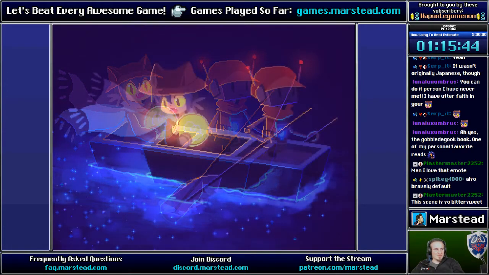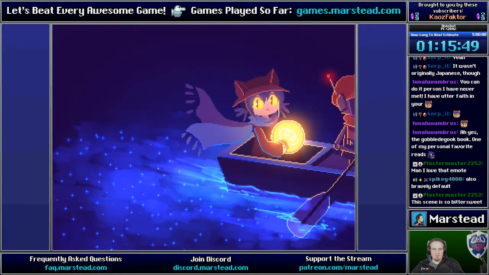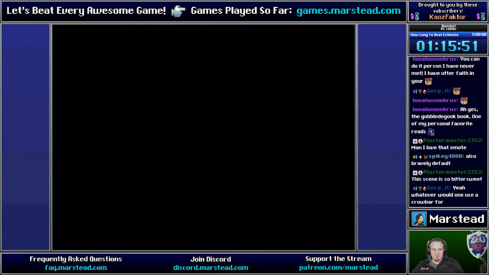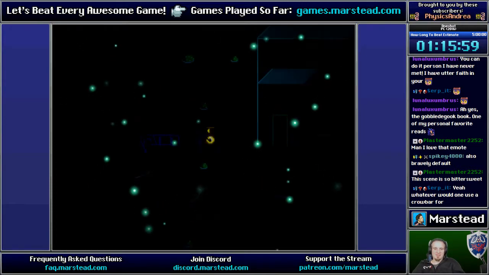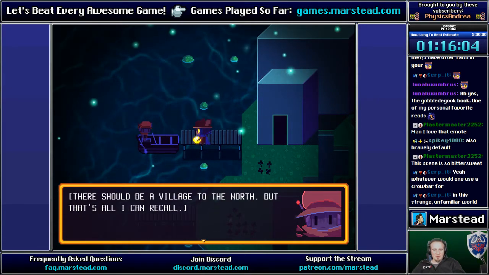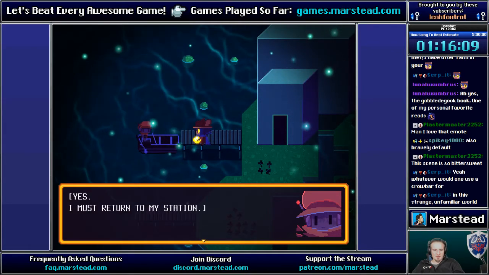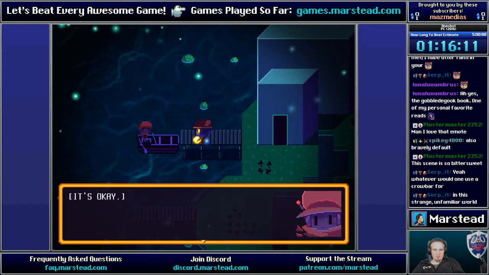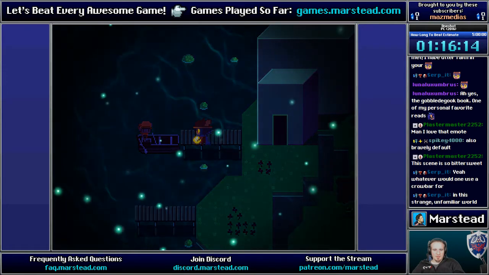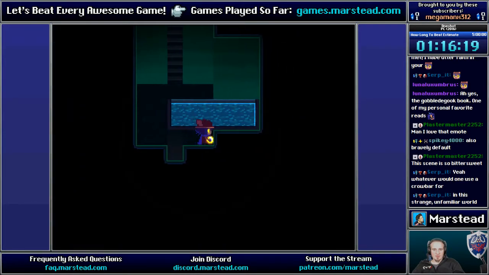Oh, I love the art in this game. It's gorgeous. Yeah, whatever would you use a crowbar for 100 other puzzles? I guess it was the heaviest thing that I had. Here's your stop, the Glen. The village in the north, that's all I can recall. Very well, may your mission be a success. I have not been tamed. Keep using that verb.